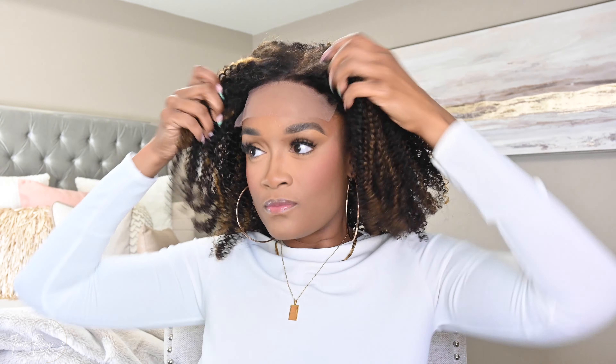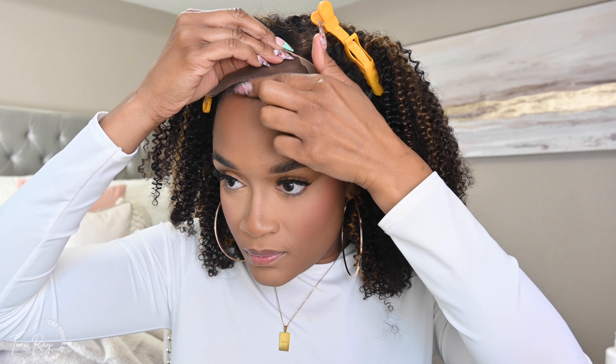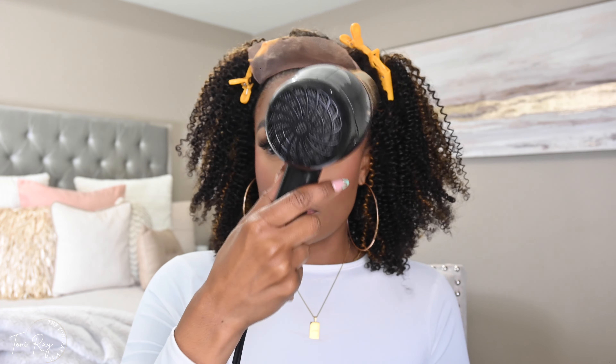Just a tad little bit of work is all this unit needs — all I'm going to do is fluff it up and then do my little magic with the lace tints and everything. Now, as you can see, I'm trying to adjust this wig. If you've been here, you know I have a big old head — a very large head. So this wig actually did not fit me personally as a glueless wig.